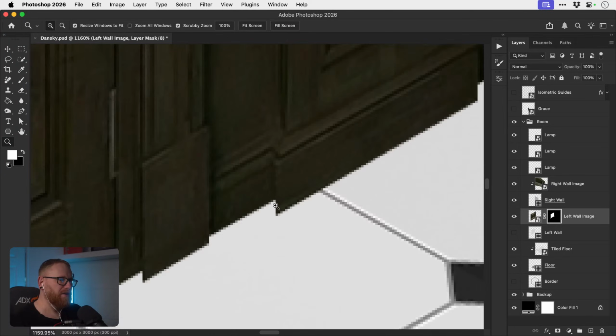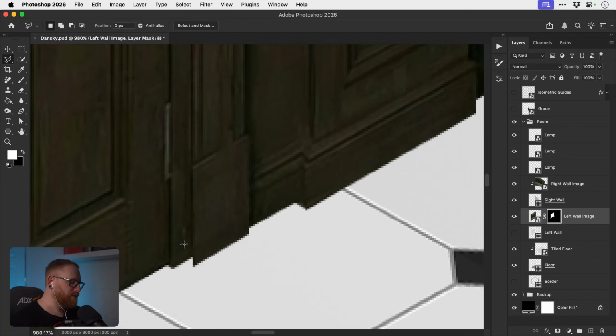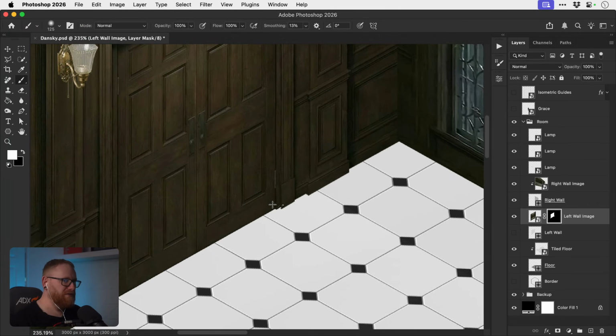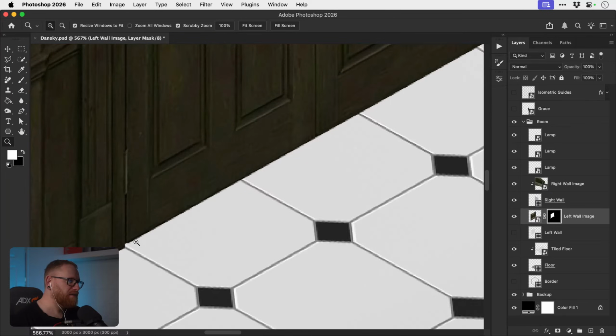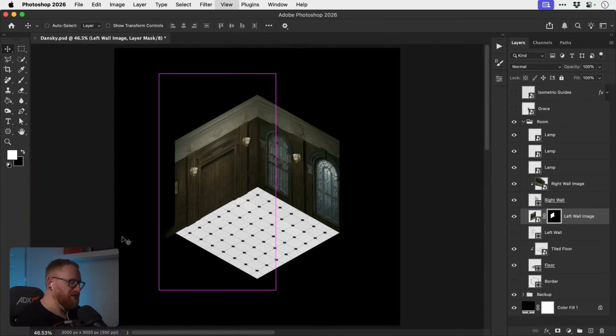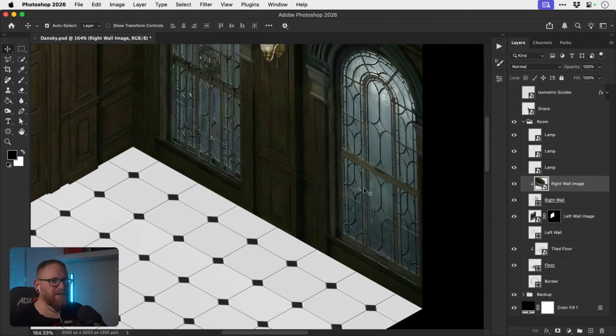And you can see here I got this a bit wrong. It obviously looks weird. So we can just go in and fix that. So we'll grab that in the selection. Same with this one. I think the rest is alright actually. Yeah, even these little details here around where the door hinges. It's little details like that that just help sell it a bit more. And the same over here as well.